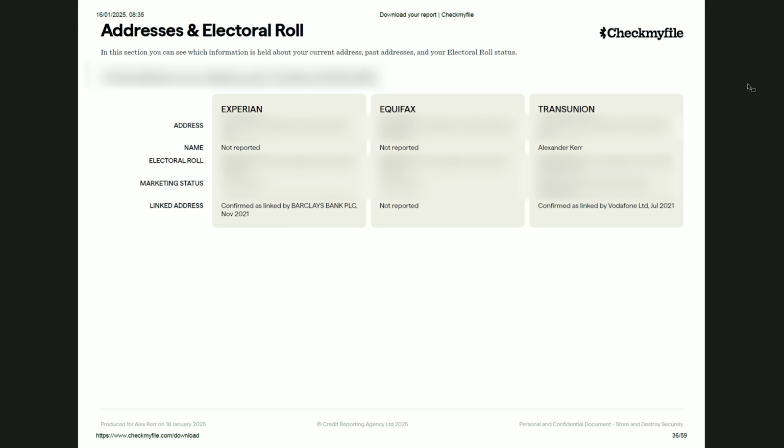Now, you can register just for mortgage purposes. It does help your credit files be pulled through correctly and easily. If for any reason you don't vote, then just make sure all your credit commitments with your bank and everything like that is up to date. Make sure you don't have your address registered at your parents' or something. Do your own address. If it's an address share, register that address. You want a history of where you live to be registered, because that will help with your credit profile and your credit score.